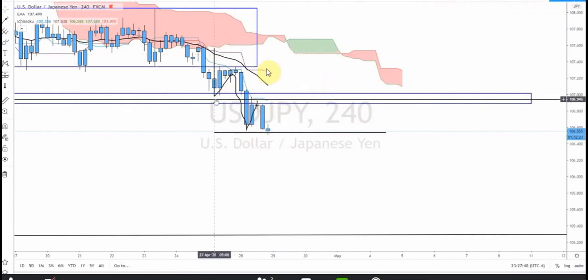Looking into that, we can see that there is a reversal if this wave structure is broken. For example, starting from the starting point where we drew the wave structure, it moves down and then goes up, moves down and goes up. The starting point is A, the second one is B, the pullback is C, and the last point is D, where the current price is now. So if this structure is disrupted, for example if the latest candle that we have right now goes back to the support level, will test this area and this will hold.